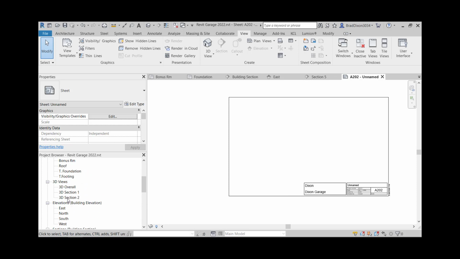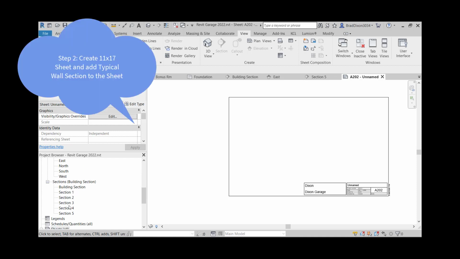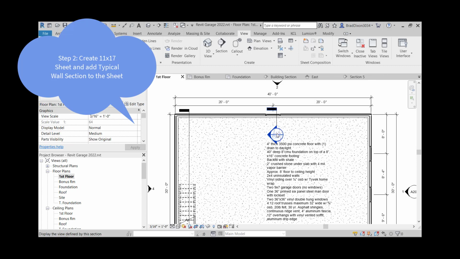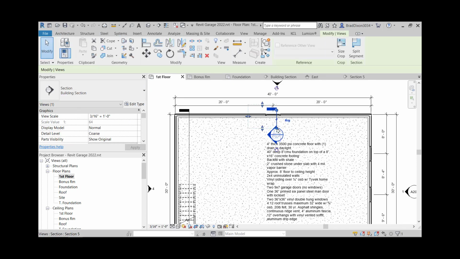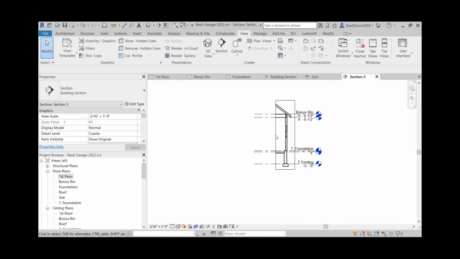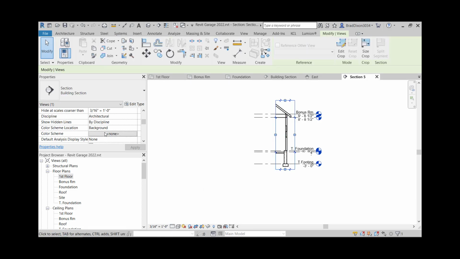and whenever I look at this I'm not sure which one that was, so I can go back to my floor plan view. Let's go back here, click on that, and I can see in my properties that this is section 5. So instead of being section 5 in my properties, I'm going to call this typical wall section.